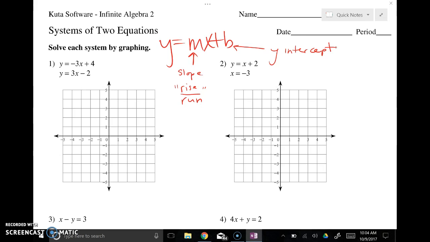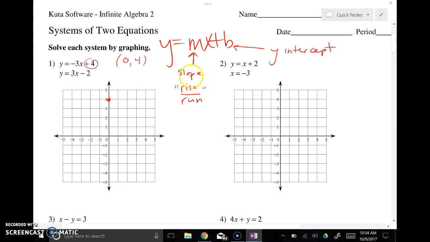So we're going to do that. If you take a look at number 1 here, you'll see that 4 is our y-intercept for this first equation. Keep in mind that it's the y value of the y-intercept. So the reality is that the point is (0, 4). So I stay on the y-axis because I don't go left to right at all for my x value of 0, and then I go up 4. So again, that's one of the 2 points that I need to be able to graph this line.